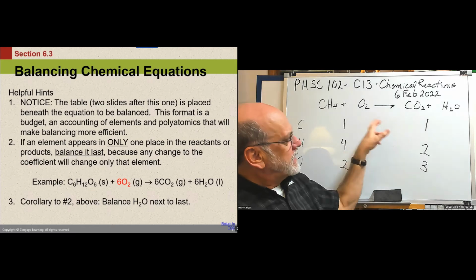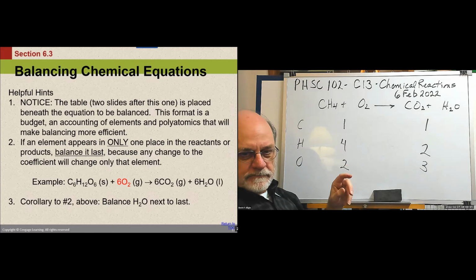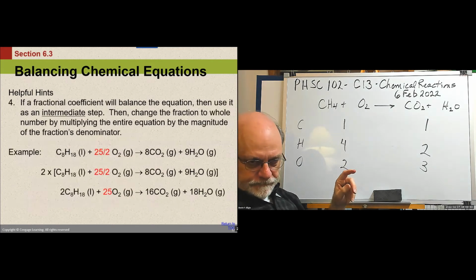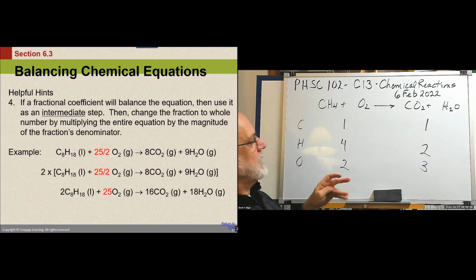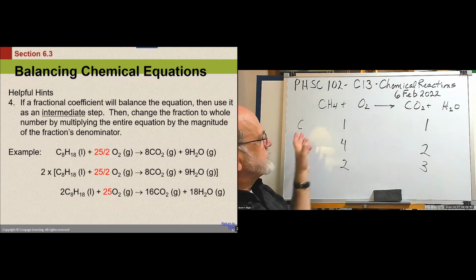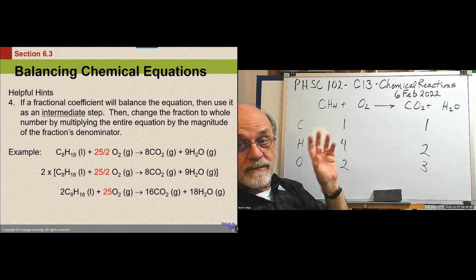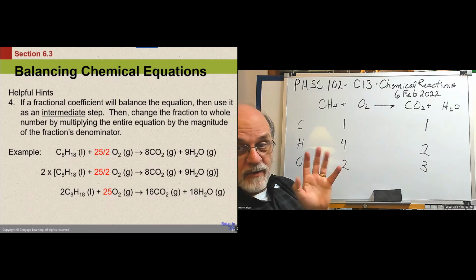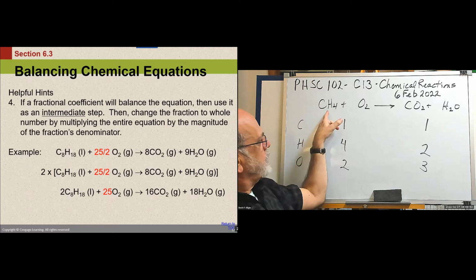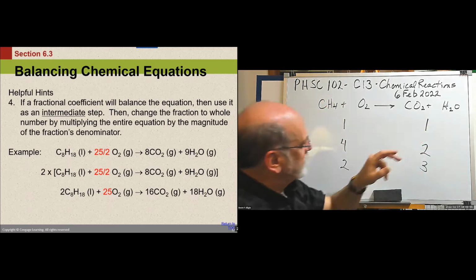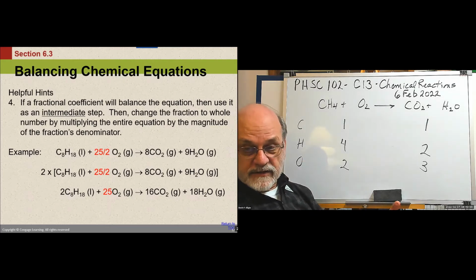And we usually try to leave water to last too. Okay. Now, don't worry about hint number 4 yet. Okay, so where do we start? Well, it doesn't do any good to start with carbon because it's already balanced. Now, that situation may change, but right now we don't start there. How about hydrogen? Hydrogen occurs in one place here and in one place there. Okay, that would be a tempting place to start.